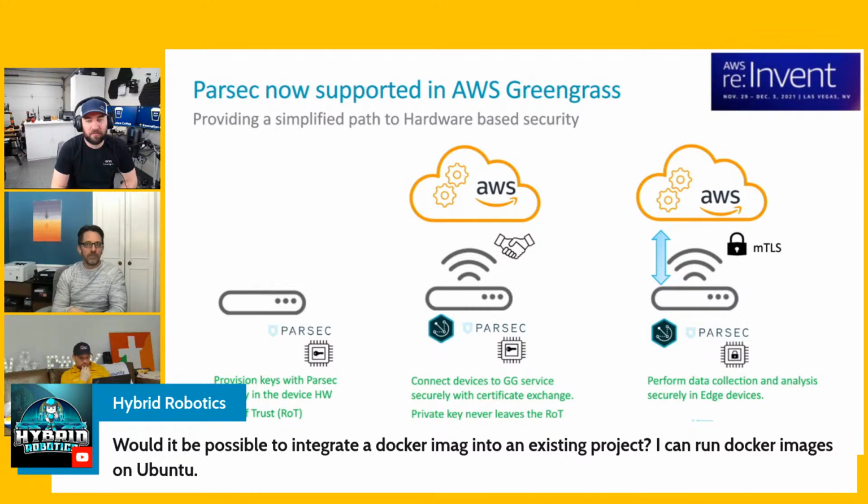So Parsec is exposed at the OS level. There's a way to connect that into your applications that are running in a container. When you're saying Docker image, though, my memory of Docker and the way that your containers are built, you're pulling images from various sources and you're creating your container kind of on the fly, or you can develop that way. So I'm not exactly sure what is meant by Docker image here.